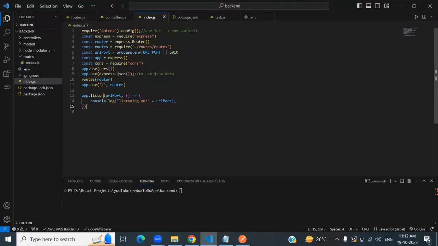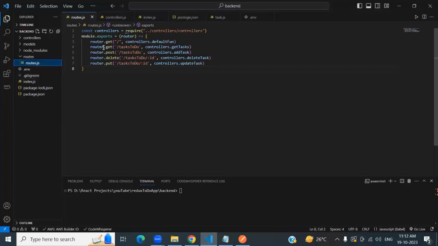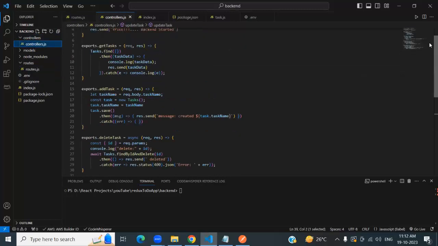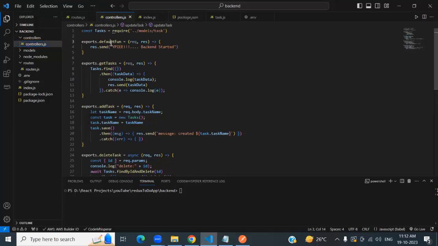Right. So now our second folder is routes. Inside routes, there's a routes.js, and inside it there is a default path. It's going to go inside the controllers. Controllers is where I have defined all the CRUD operation functions. So this is a default function.